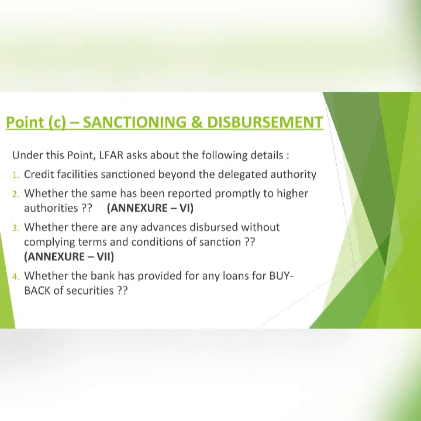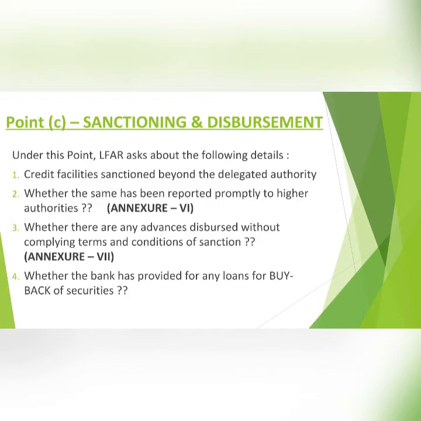Also, for such cases, we need to know what action has been taken by the branch manager, whether the same was promptly reported by them to the senior management, and also ask for evidences of the same. Clause 2 of Sanction and Disbursement inquires about the advances which are disbursed without complying term and condition of sanction.